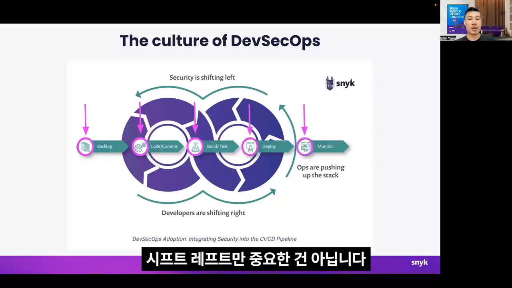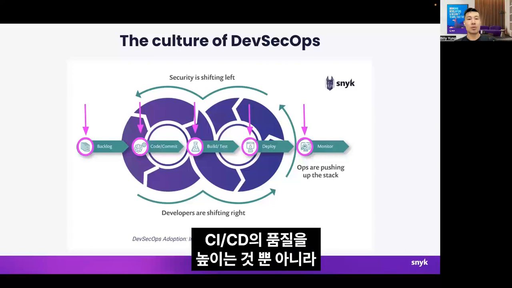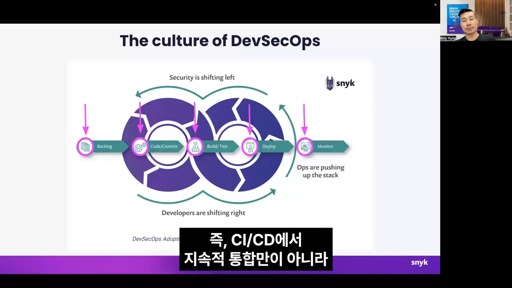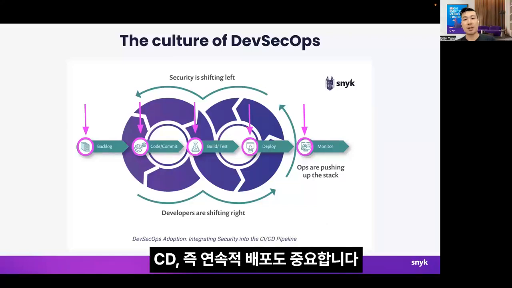But it's not just about shifting left. We also have to look and see how we can also shift right. So not just introducing quality gates in the CI part of the CI/CD, but also in the CD part, the continuous deployment.